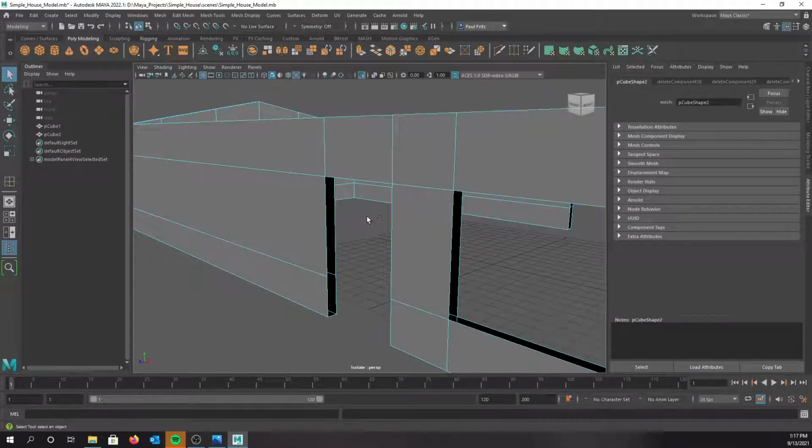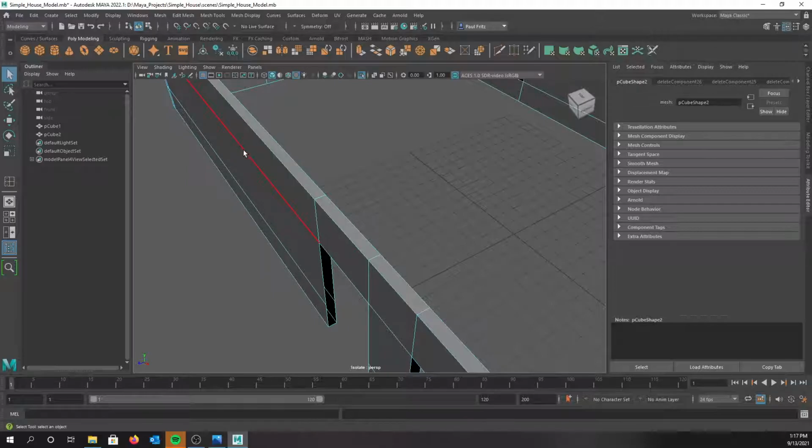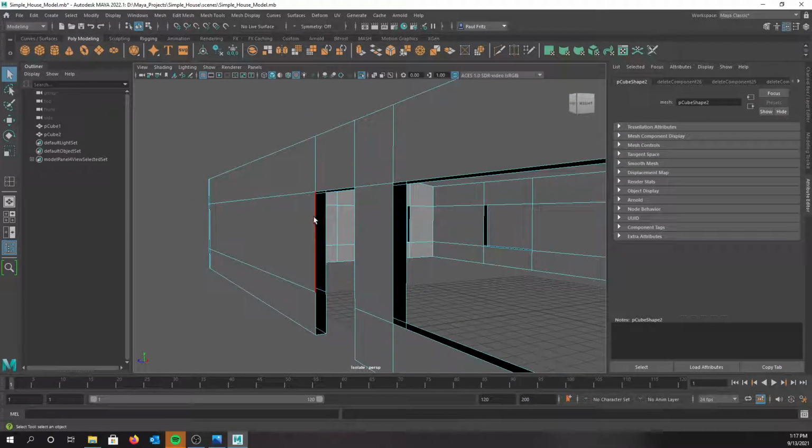The next thing we want to do is go into our edge mode, and we're going to start bridging these holes. And it looks like I forgot to put a window over here, but I'll do that on my own later. I'm going to show you the method to do the bridging, and then I'm going to pause the video so you don't have to keep watching me do this, and let you practice it, because you're going to have to do yours at your own speed and in your own time. You don't need to keep watching me do it.